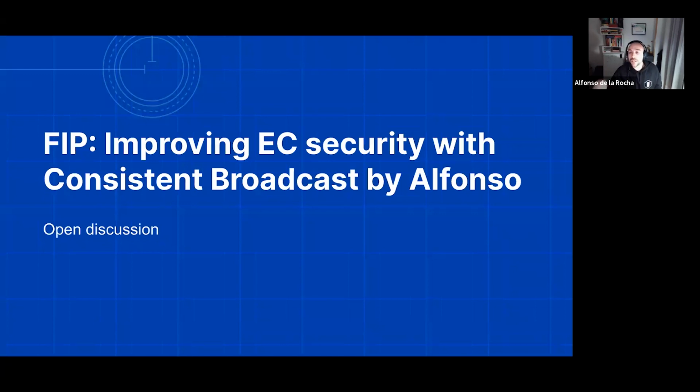We already wrote this FIP discussion. I think Sarah and Guy are releasing the attack soon, so we would love to move fast with this FIP to draft and then to implementation, if that's possible. We have the implementation of this synchronous consistent broadcast in a branch of Lotus. We've tested it, and we also did some testing with the attack.